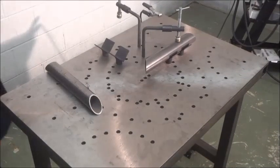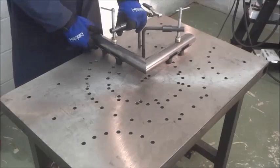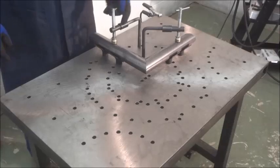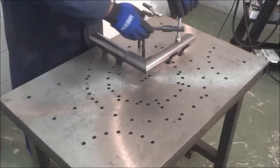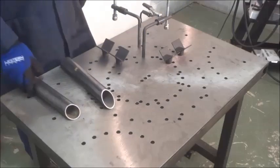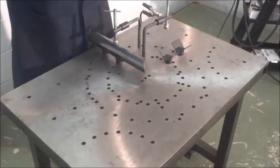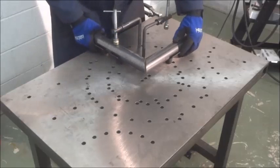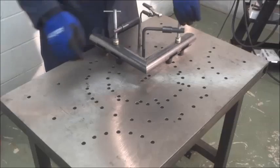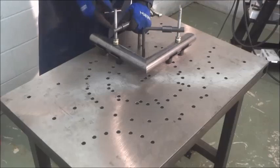Here, utilizing the center pattern, we've placed our V-blocks in a 90-degree configuration. We'll clamp our tubular parts in the V-blocks. They're easily removed. Just swing out of the way and you can replace your parts quickly and easily. The setup can be repeated accurately. Just place your parts, align them, locate your clamp over the V-block, and you're ready to tack.